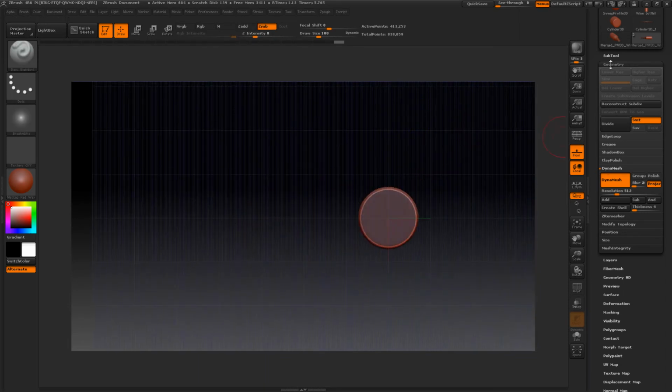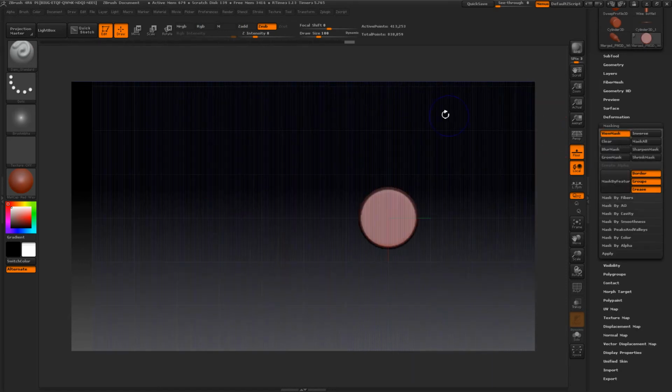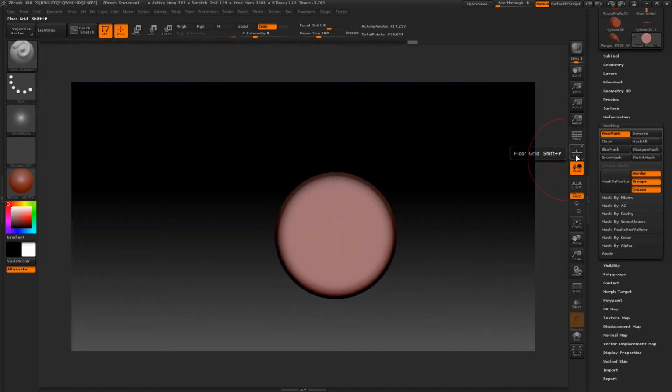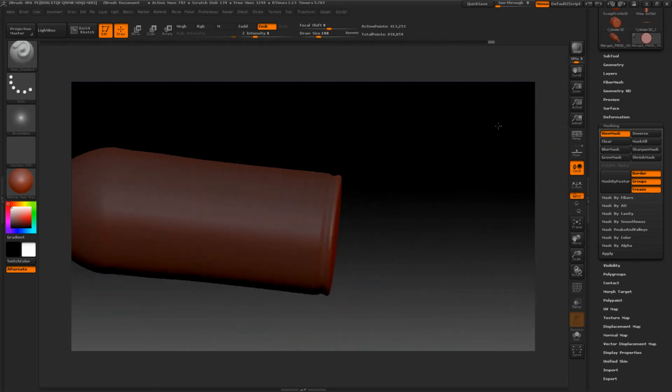And that's just going to leave the bottom of the bottle. Now, what else we need to do here is we're going to blur this mask, and we're going to grow it a little bit. I'm going to turn off that floor again so you can see what's going on. And I'm going to grow it, blur it, grow it, blur it, and so on and so on like that. So you're going to kind of create a gradient mask here, which is going to add some curvature to this indentation I want to make.